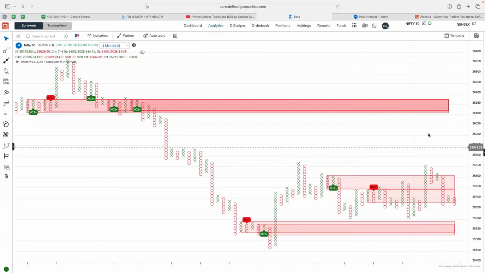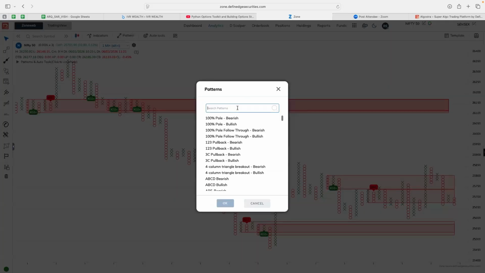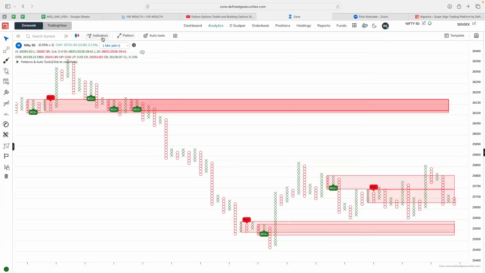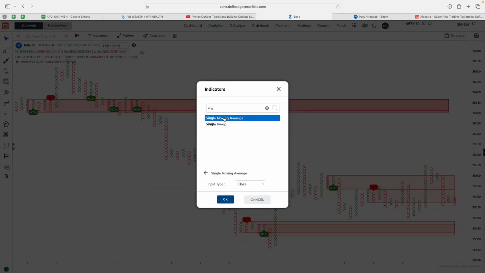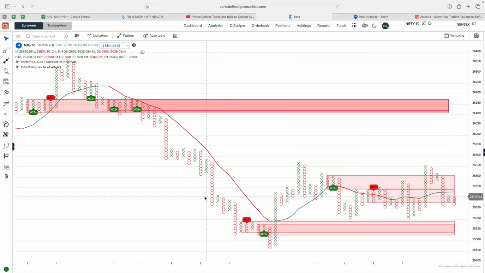You can see this. These are my zones now. It's very close by here. And if you want, you can add whatever you want. I'm just going to add a single moving average. No, it's not a pattern. My apologies. It's an indicator. And I'm not going to think, I'm just going to add, right? You can create a system, you can create a support resistance, you can create anything you want from this. But this is a very objective way of finding psychologically heavy zones.